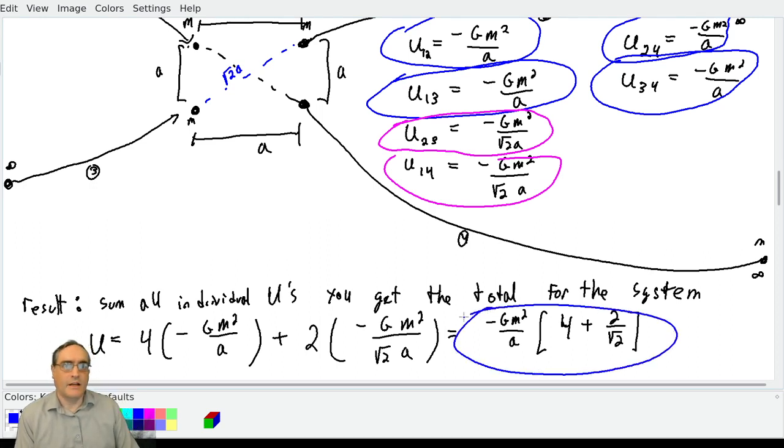Now, why did I even bring it up? You do the same problem but with an equilateral triangle on your homework. You do kind of have to know how to deal with multiple particles in the system, but we're fortunate it's just a simple sum. All right, so we're going to stop the second example there, and I'll see you in the next set of videos.